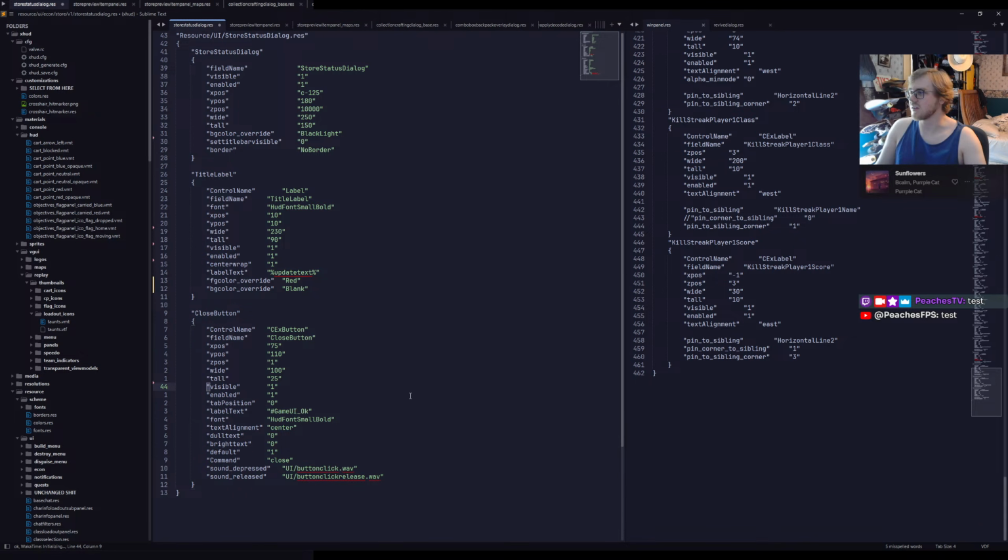Pin corner does nothing in this case. Tab position effectively does nothing. Dull text does nothing. Bright text does nothing. Default doesn't really do anything.